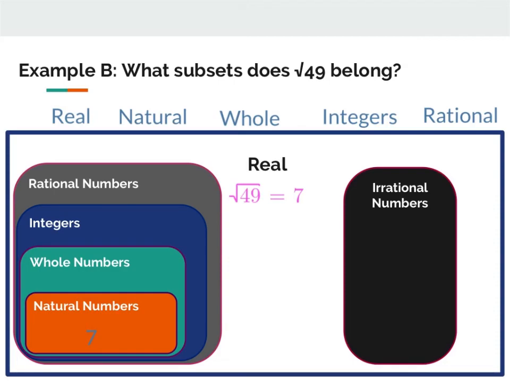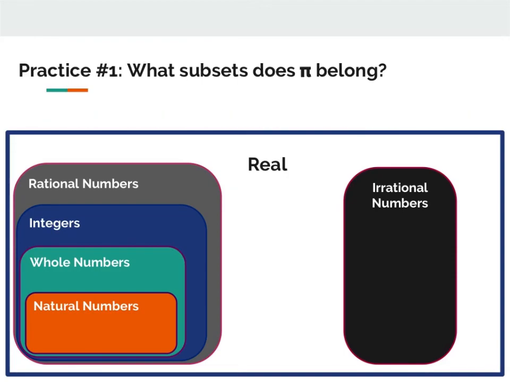Now, let's take a look at a practice problem for you to try on your own. Here we are at practice number 1. It says, what subsets does pi belong to? I want you to take a look at pi, think of where it belongs, and then write down all the subsets that it belongs to. Go ahead and pause the video now, try this one on your own, then press play again to see if you are right.